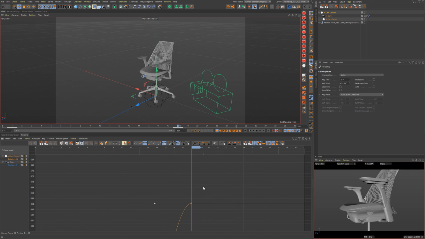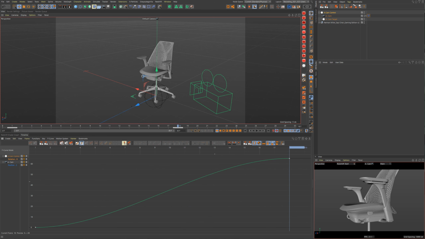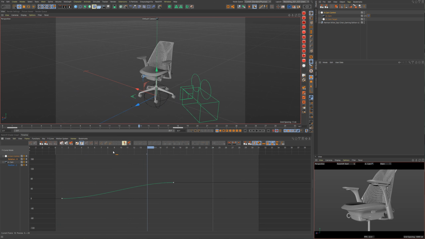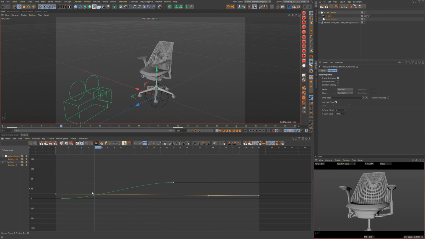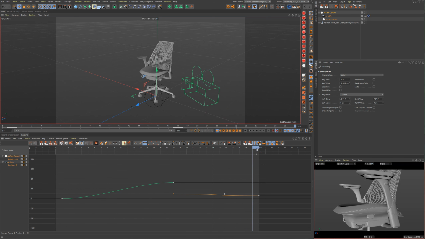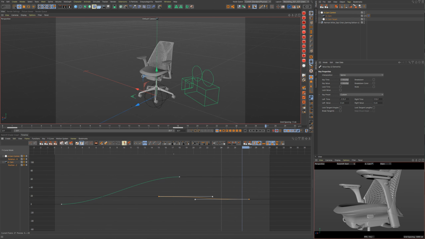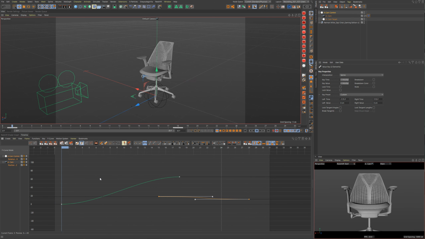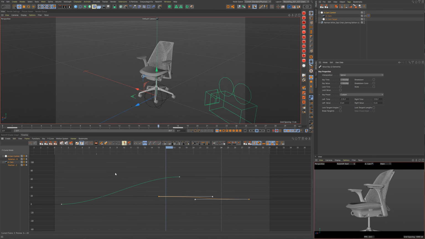So let's hit Alt G or Alt H. There we go. And let's do maybe, let's move this back here. So we're going to have a rotation and then a push in. Obviously, I'm not going to go over adjusting the whole animation a lot, but I just want to show you this.